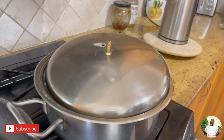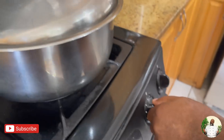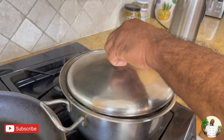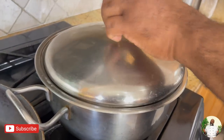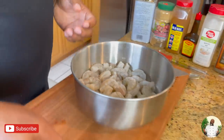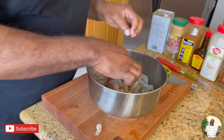Yeah. So you have to crack it and turn it down to medium. Medium low. Okay. And then you crack it so that the heat can escape. It's good now. Well, if you close it back again, won't it boil over again? No, because it's on low heat now. Okay, all right. Now, back to the shrimp, y'all.